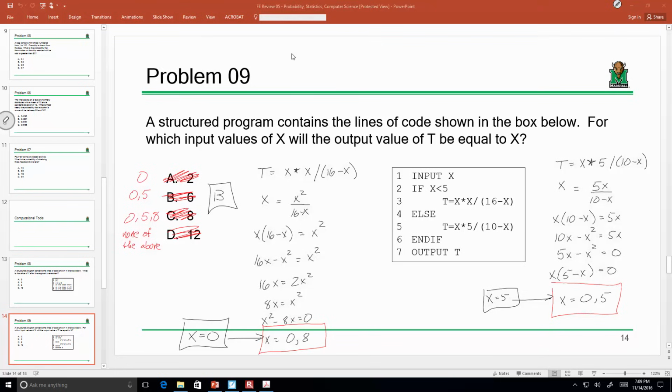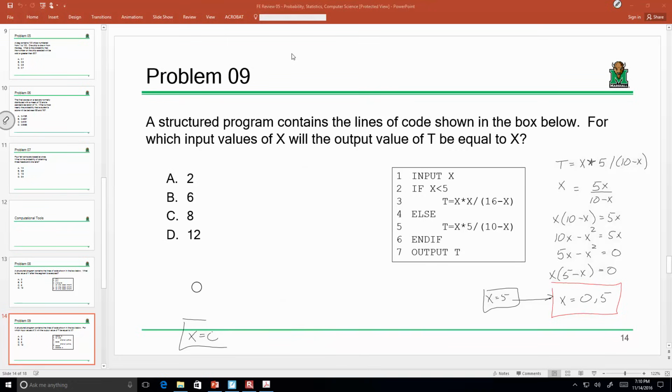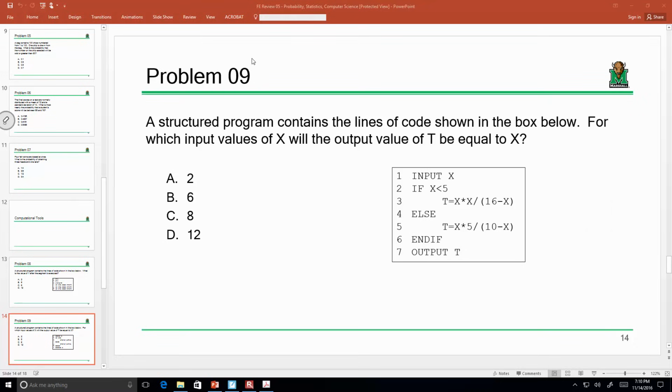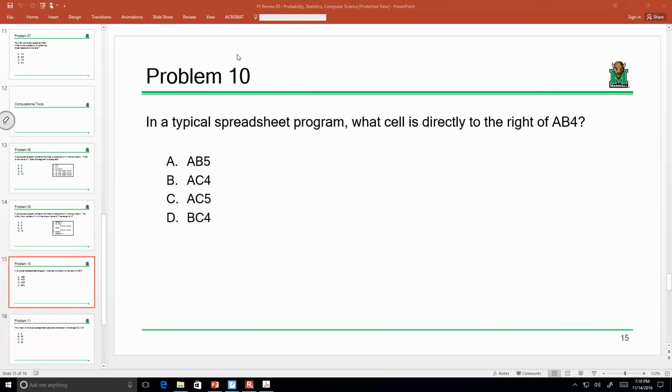All right. The rest of this, I think, is going to go pretty quickly. Now, this is such a simple part of the exam, but a lot of people see it and they just go, what in the heck? It's really not that bad. Now, the first set of computational questions you're going to get are going to be related to programs. Very basic programs. The language really doesn't mean much. It's all just about understanding the flow.